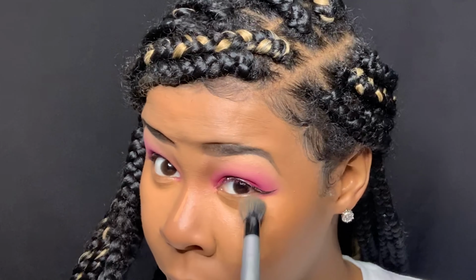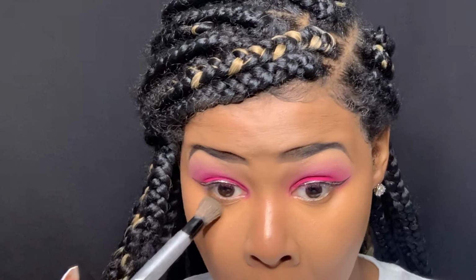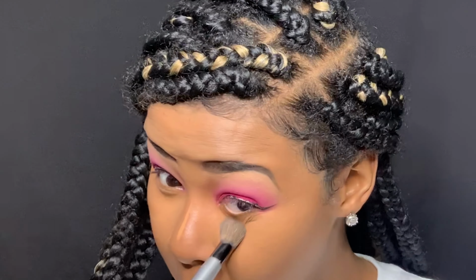Makeup, period, is an enhancement. It doesn't make you look pretty. It doesn't make you look different. It's supposed to be an enhancement. You're supposed to want to bring out those natural features and natural shapes in your own face, because your face is a unique thing. That's the first thing people see, and if you have makeup on it, you should just want your features to be enhanced. You shouldn't feel like that makeup makes you prettier, because you should already feel pretty before you put it on.